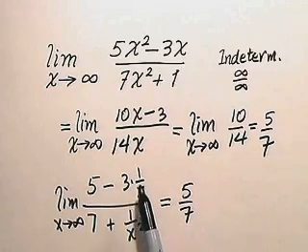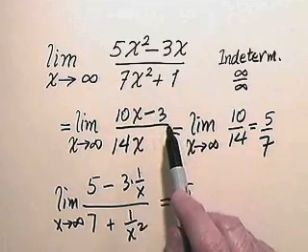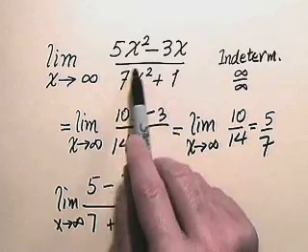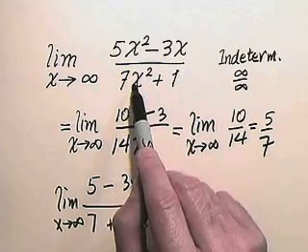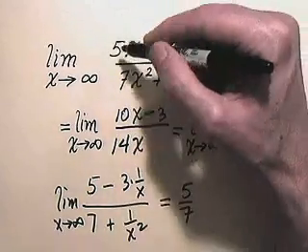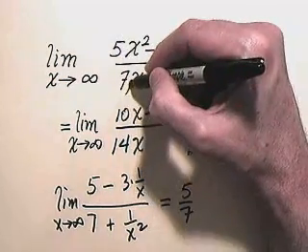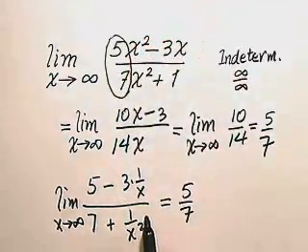This technique of dividing by the highest power is pretty quick for these rational functions. In fact, it's pretty clear that when you look at this situation, if the degree of the numerator and the degree of the denominator are the same, then you're going to get simply the coefficients of the highest power terms as a fraction. There's the answer sitting right there in this case.